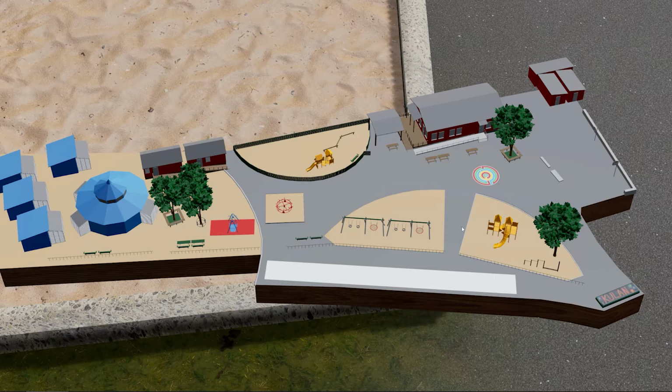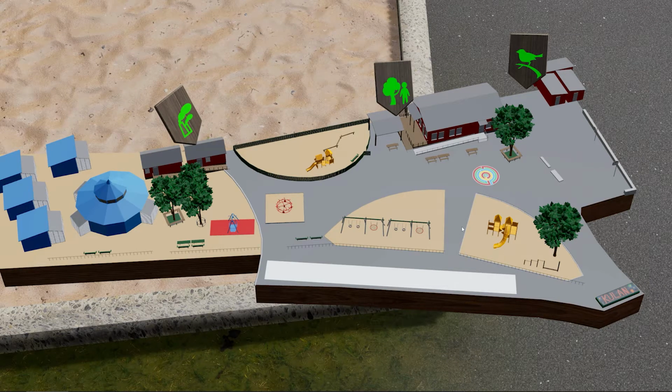Each location represents one function the natural landscape can provide: biodiversity and pollination, air temperature and flood control, air quality, human well-being and recreation. At each of the 4 locations, you can try different design alternatives. When you try the alternatives, you will see and hear the effects they have on Kulan. Press any of these signs.